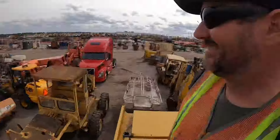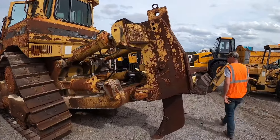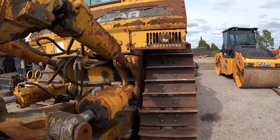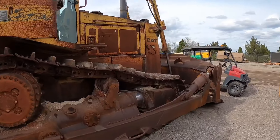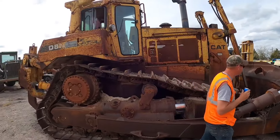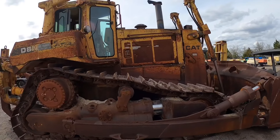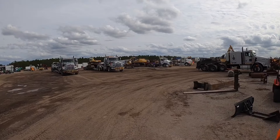Looking down the back two rows at Ritchie Brothers — pretty much all the stuff to the left is inoperable. There's a few good gems in here somewhere, but a lot of junk. She's a paint job away from being worth a hundred thousand. Gotta find the right sucker and the right painter. This must be the loading and unloading zone — look at them rolling in and out.